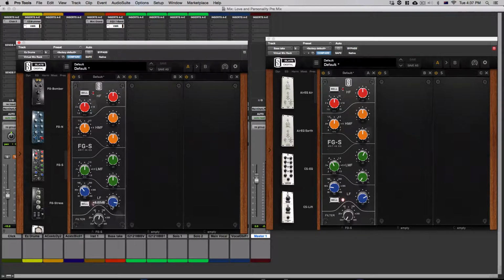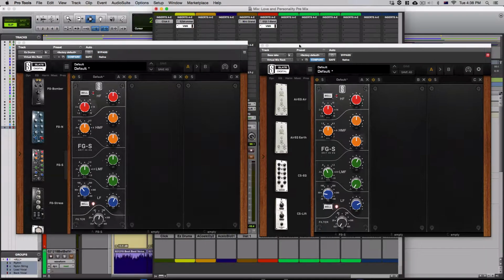Right around there. I'm going to bring this down just like 2 dB maybe. Cleans up that low end just a little bit.